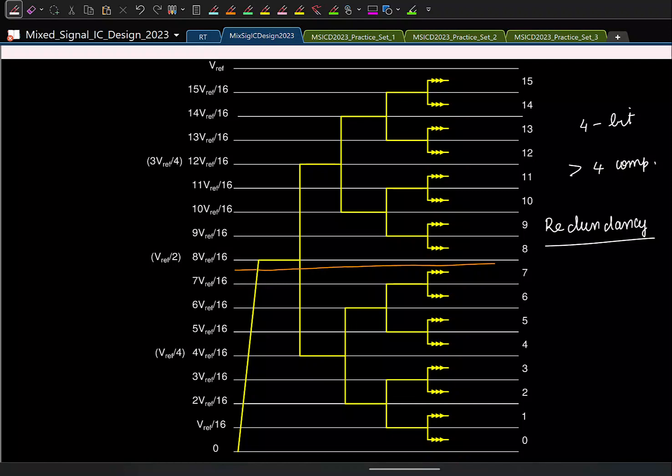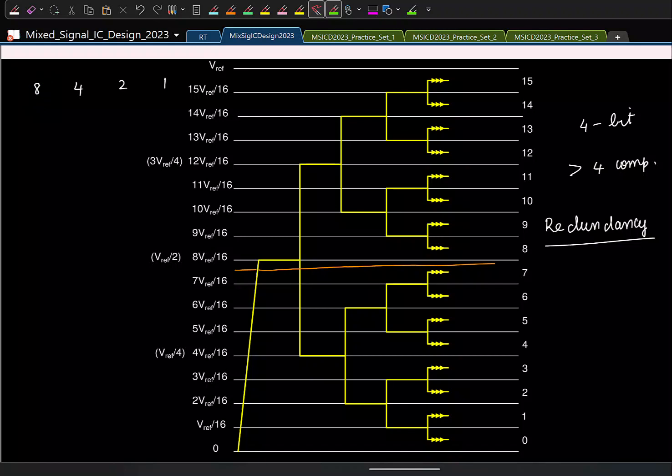So before going to see how this redundancy can be implemented in a SAR, let's understand it at a slightly higher level. Let us say here we have a 4-bit converter. We first jump by 8 steps, next by 4, 2 and 1. In terms of circuit implementation, we switch the 8C capacitor to ground for switching by 8 steps. For switching by 4 steps, you switch the 4C capacitor to ground and so on. This is how it translates to circuit implementation.